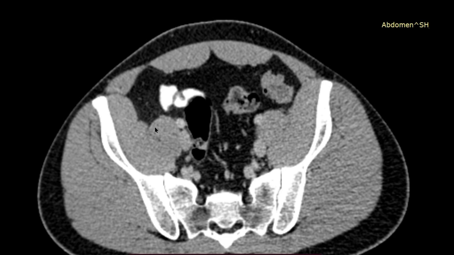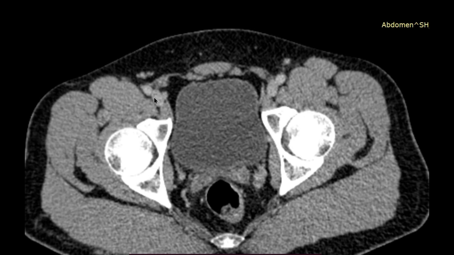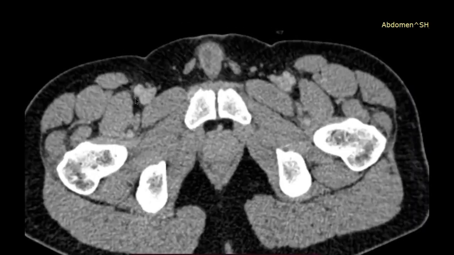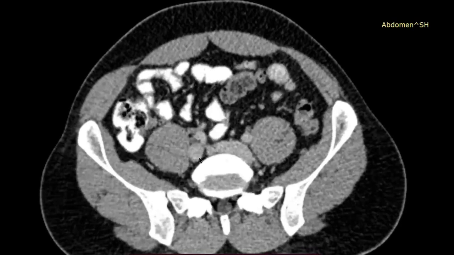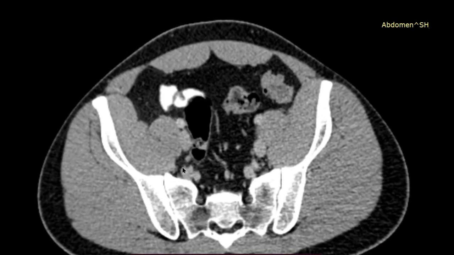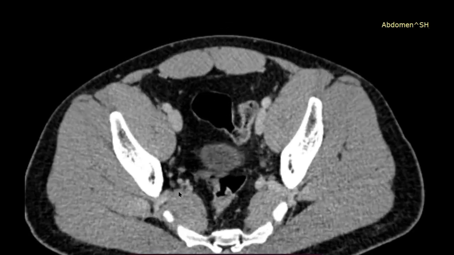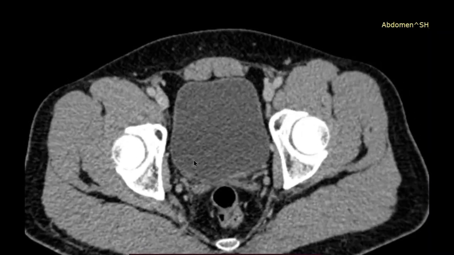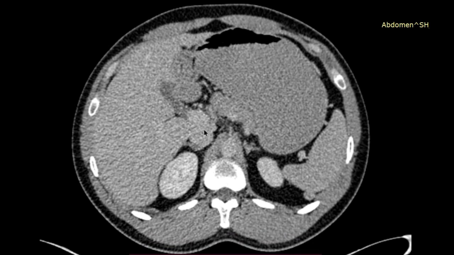We can follow these vessels. Yeah, let's follow these vessels. So the common femoral artery and common femoral vein, which are just the continuation of the external iliac artery and external iliac vein only, go into the thigh. And when we are going backward, we are seeing that posteriorly, these vessels are the internal iliac vessels, internal iliac artery and vein, which will go behind. They supply the pelvic structures like the uterus or prostate or some part of other pelvic organs. So again going backward, I will be showing a few more structures to you.